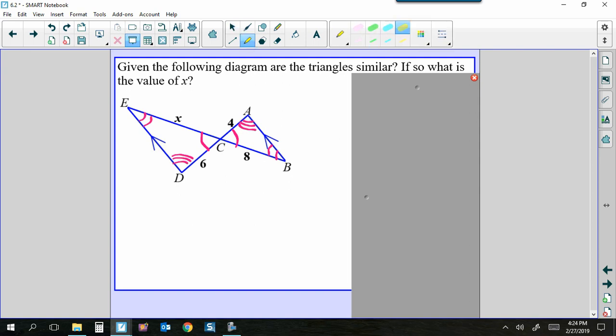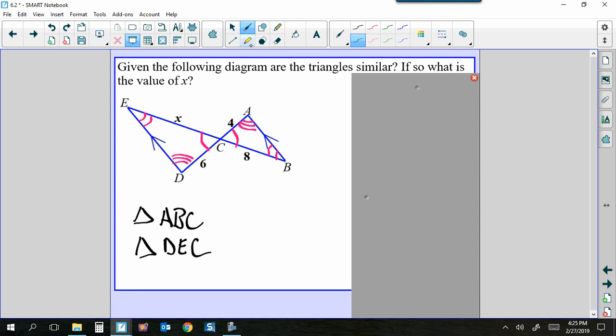So, for example, if I needed to name these two triangles, I would go ahead and name the first one right away, and I'm going to go ahead and call the very first one ABC. Now, I know to go from A to B, I've got to go from an angle that's marked with 3 marks to an angle that's marked with 1 mark. So I need to go to my other triangle and do the same thing. Where do I go to get from 3 marks to 2 marks? Well, angle D has 3 marks and angle E has 2. So I go from D to E and then to C.